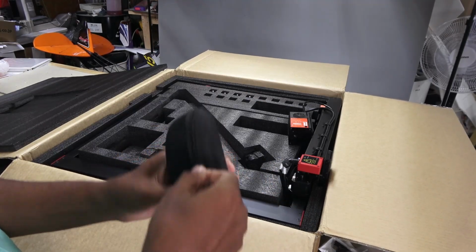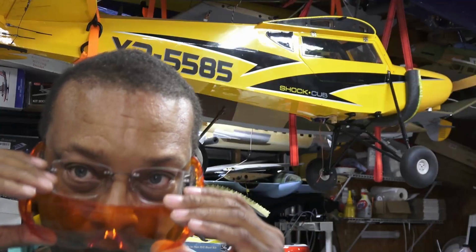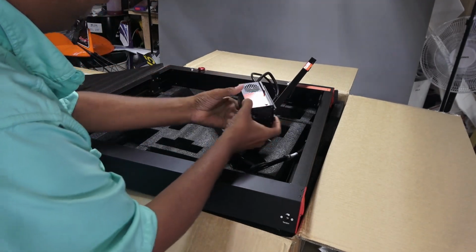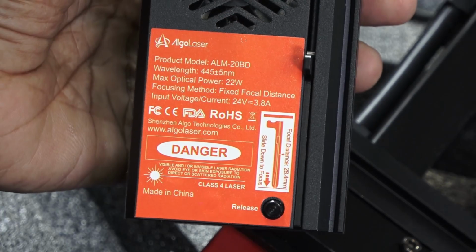But more importantly, you get a pair of protective eyewear specifically for the laser frequency. This is not a toy, and serious eye damage can occur even from reflections. The laser module itself is actually rated at 22 watts with a 445 nanometer wavelength.